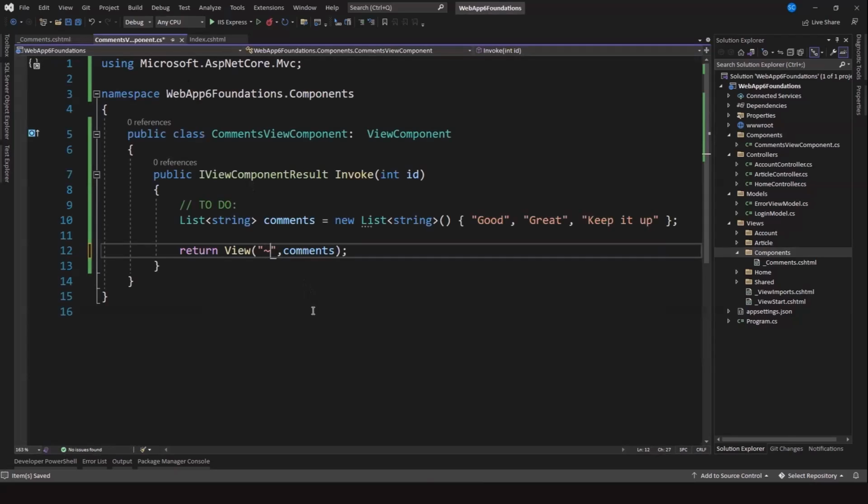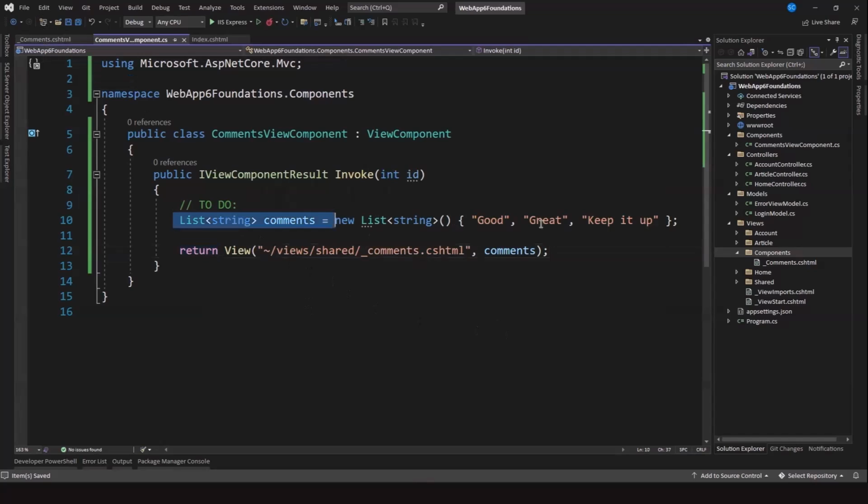So now first let me pass the complete path: Views, Shared, then we have _Comments, _Comments.cshtml. This I'm passing. So we have Views/Shared/_Comments.cshtml and the comment list I'm passing.